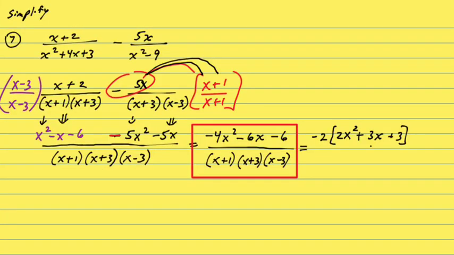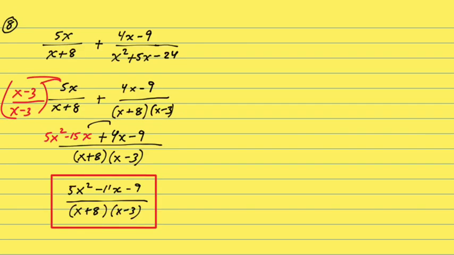I factored the denominators. I needed a common denominator. So I needed to multiply this one by, it did not have the x plus 1, and this one needed the x minus 3 to get my desired denominator. Nothing factored, so I left it as that. Number 8, I had to factor the denominator. To get my common denominator, I needed an x minus 3. Giving me this in the numerator cleans up to this.